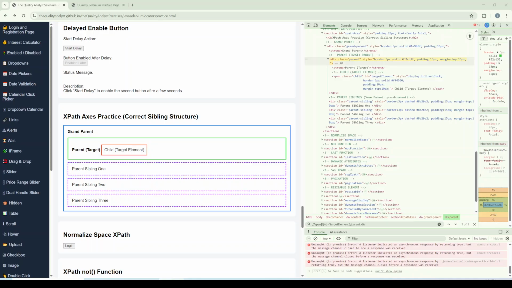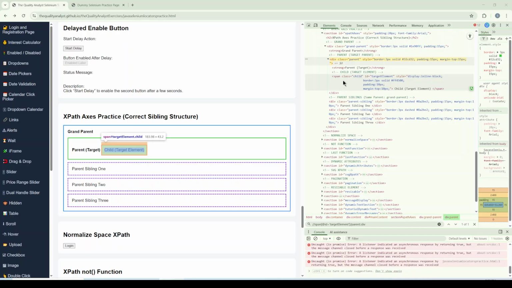The next is the child axis. Now we move in the opposite direction. From the child we moved one level up, and now we will move one level down. Consider this a demonstration; if you have a real-time example, we can definitely try these steps on that web page.